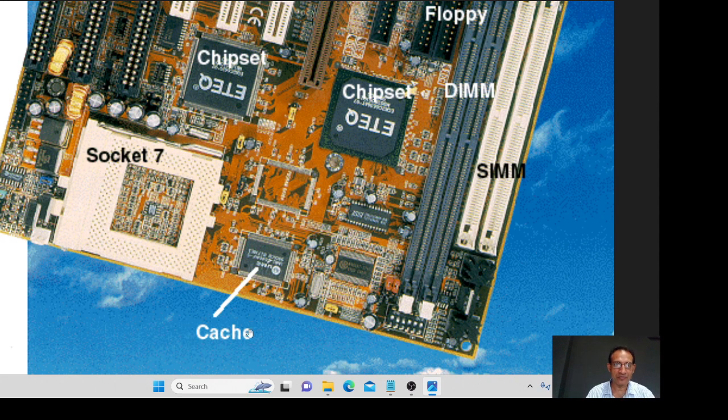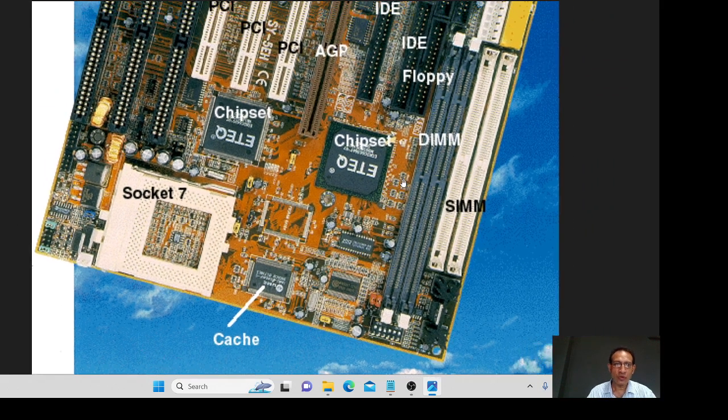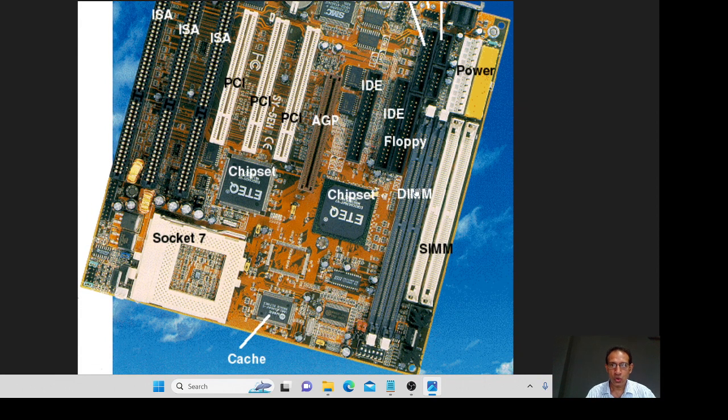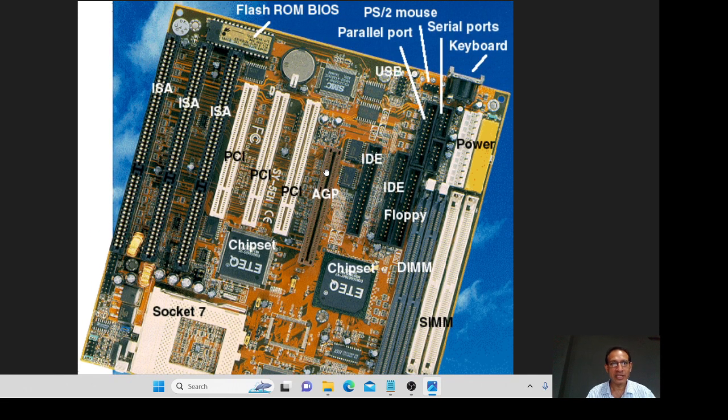Now, the latest motherboard is showing that the cache memory is available here. When you come to the memory, another main memory type is the random access memory, RAM, as well as ROM, read-only memory. The read-only memory, flash ROM, is available. Read-only memory is inside the BIOS, the basic input and output system.